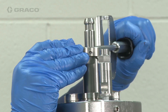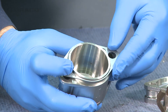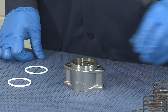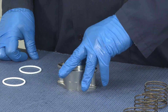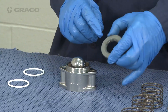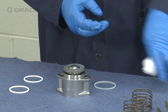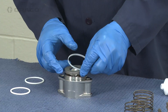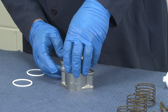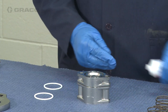Torque the retaining collar screws between 18 and 22 inch-pounds. If your model pump uses the check assembly spacer plate, install the plate onto the large portion of the check valve housing. Place a compression spring into the check valve housing, then place a ball retainer into the spring. Insert the ball into the ball retainer, then install the seat over the ball, making sure that the chamfer is facing the ball. Apply some lubricant to the seat gasket and place over the valve seat. Place the valve seat housing on top of the check valve housing with the holes 90 degrees apart, then rotate the parts until the holes line up and lock into place.